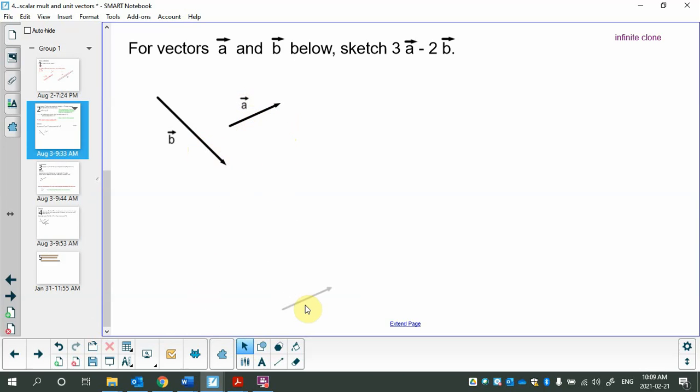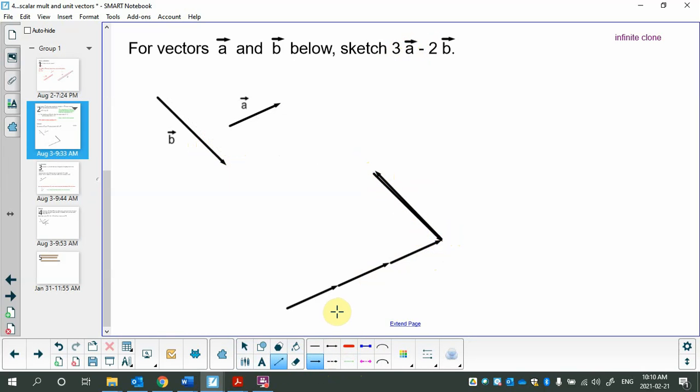So I'm going to take an A and a second A and a third A. So that's 3A. That's the start of what I need to sketch. And then I need to put on 2 B's going in the same direction or in opposite directions. So there's a B, and I had to put it that way because really what I want is that poorly drawn, so I'm going to reverse it. And then I need another negative B because I need negative 2 B's.